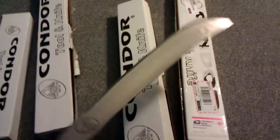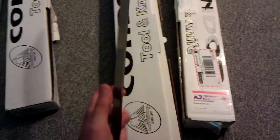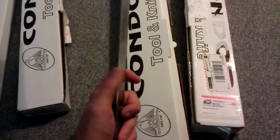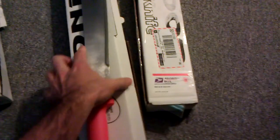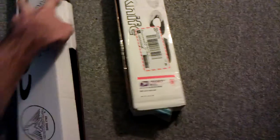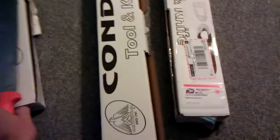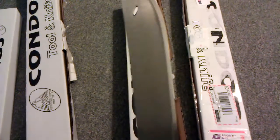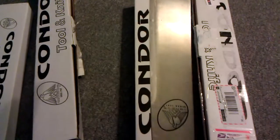Really light machete, really sharp out of the box pretty much. Condor knives and machetes — they come pretty sharp, sometimes you need a little touch-up on them, but for the price you can't go wrong. You can't buy a Cold Steel and expect it to be dish-sharp out of the box. Condor would beat Cold Steel every time for initial sharpness out of the factory. I bought a Cold Steel machete and the grind was uneven — the grind on this one is just close to perfect. Pretty much all Condors have a convex grind on their knives and machetes.